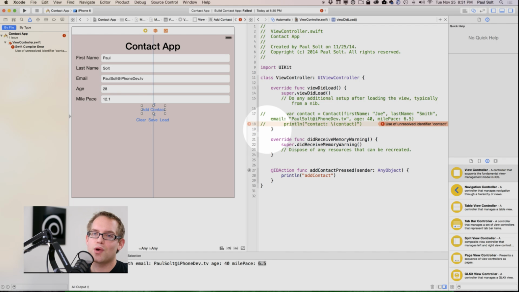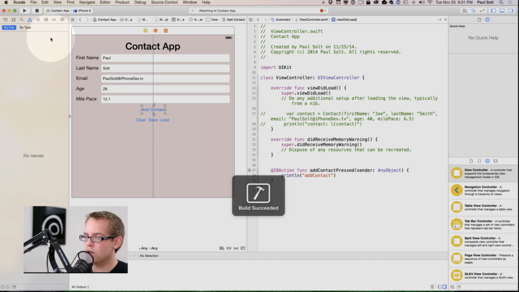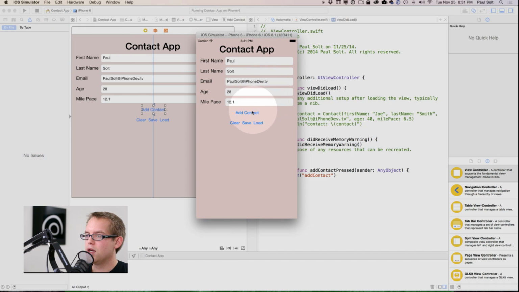And so it's important to understand what comments are. Comments are your way of turning off code. It's things that you can see that the computer's no longer going to interpret. So in this case, the iPhone app is no longer going to try and print out that temporary contact card we made up at the top. I've turned it off. If we go ahead and run, you will see that the app starts and runs. Now, when I press add contact, you'll see down here, I made the console window bigger. We're going to see add contact every time I press that. So if I press multiple times, you're going to see it print out 3 times.